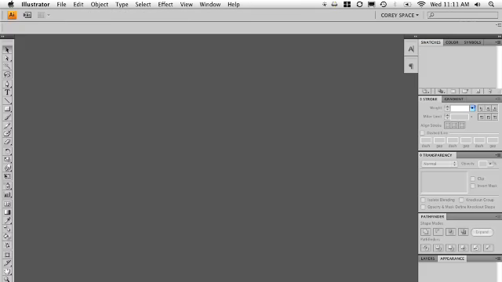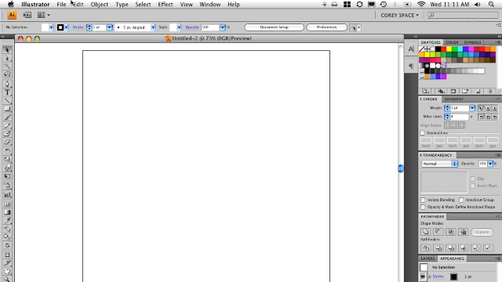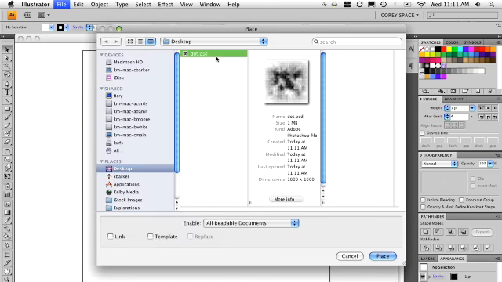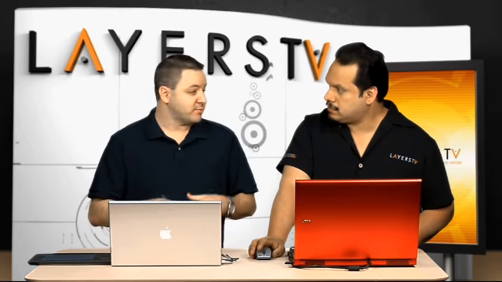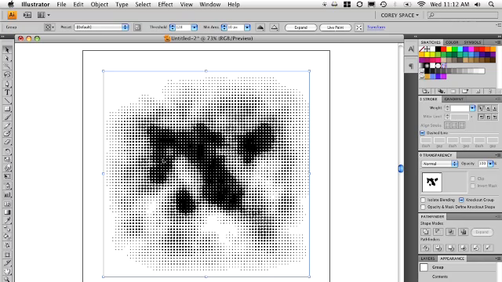So now let's jump over to Illustrator, create a new document here, and we're going to go into the File menu, go down here to Place, locate that file, there it is right on the desktop, place it in here, and there we have it. Now, all we simply need to do here is right up here in the Options bar, I'm just going to click on the Live Trace button. It's going to look at that and basically vectorize this graphic. But you see it doesn't necessarily turn it into vector yet. What we've got to do is go up here in the options once more and click the expand button.